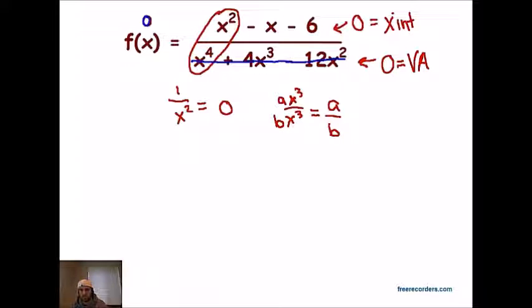Okay? And then, as we know, if we throw in 0 for x, that becomes a 0, that becomes a 0, that becomes a 0. All those get canceled out, and so in this case, I would have negative 6 over 0. Well, what is negative 6 over 0? It's undefined. And so in this particular case, we don't have a y-intercept, partly because we're going to have this vertical asymptote at x equals 0, which is our y-axis, so that would make sense.